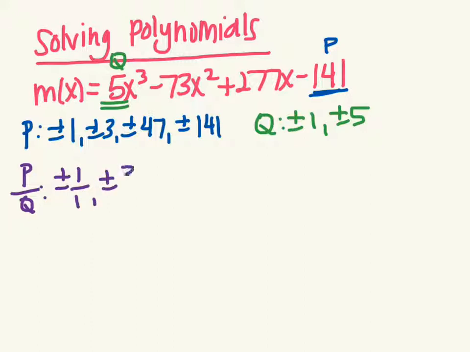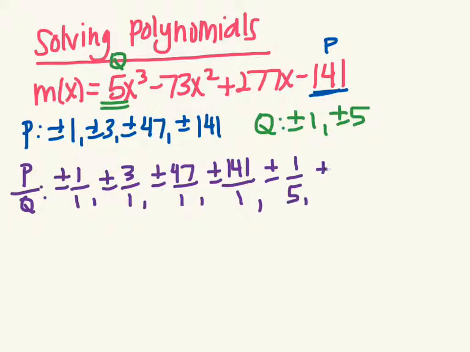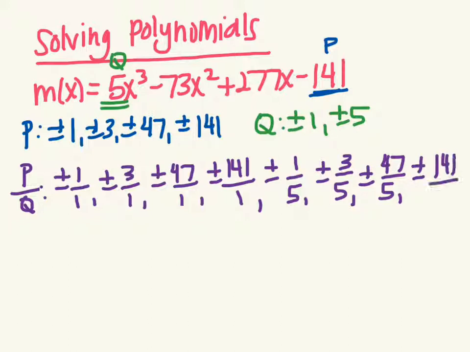I'm going to write it out the long way first. Right now I'm just taking every p value and dividing it by 1, which is the first q value, and then I'm going to do it again, but divide it by the second q value. This method can be tedious if you have a number that has a lot of roots, like 24 or 60, something that has tons and tons of numbers in the list that divide it. But in a case like this, once you get the hang of it, it's pretty quick.